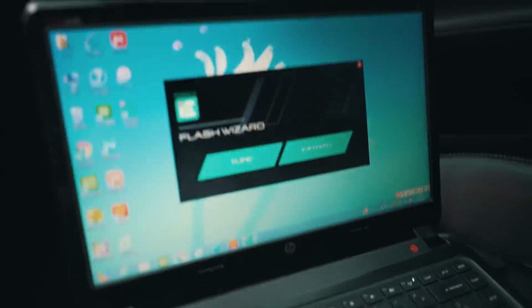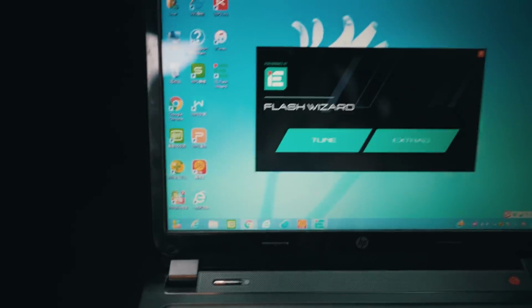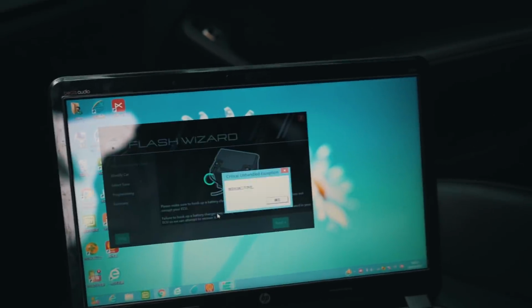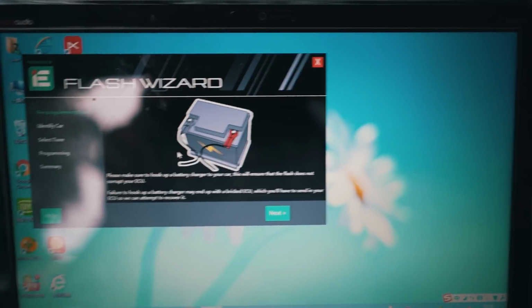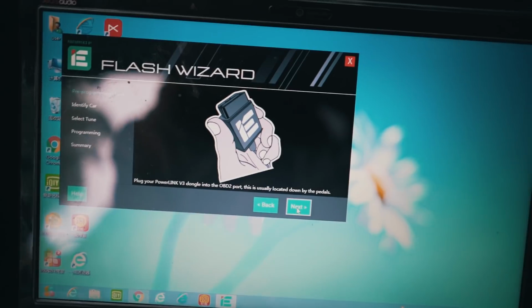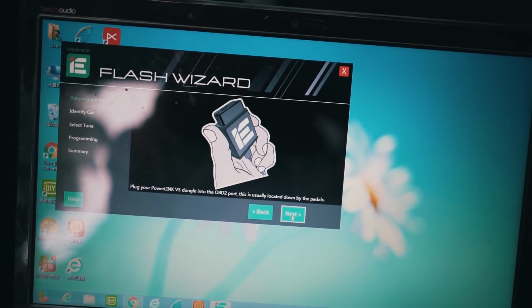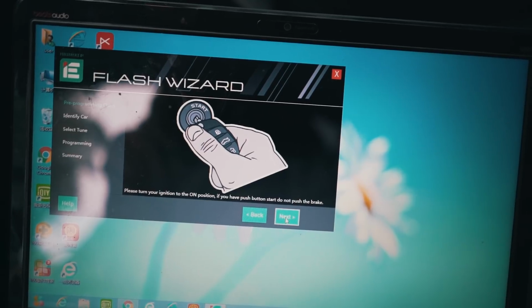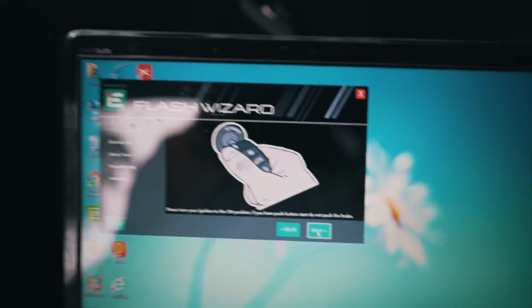So I got my software opened up, as you guys can see. So I'm gonna take you guys through it. I think it's pretty simple. This screen just tells you that you need to hook a battery up to make your battery charge. And now we got a prompt: plug in the OBD port, and please turn the ignition to the on position. You have a push button. Do not push the brakes. Okay, so let's plug this in and push the button.